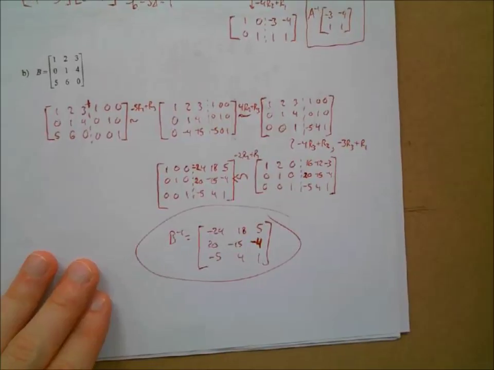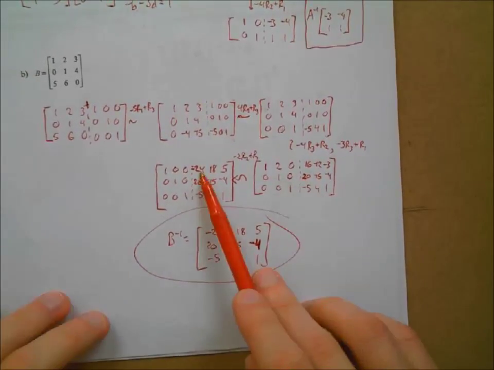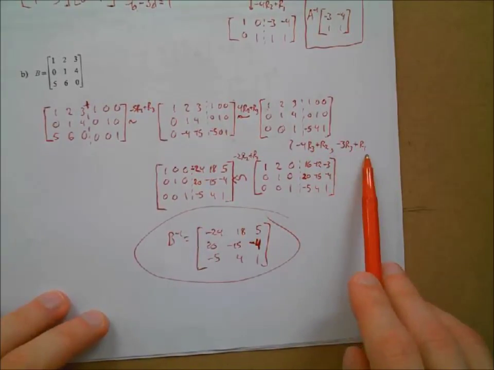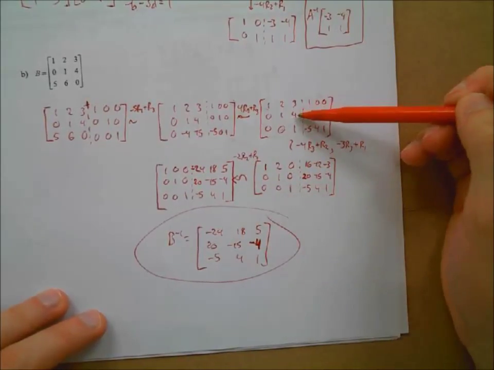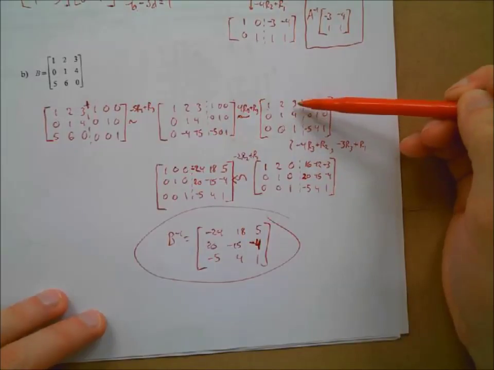But how'd you get negative 24? So this one I simultaneously did negative 4 R3 plus R2 and negative 3 R3 plus R1, because I knew, looking here, I had a 4 and a 3. So I'm going to use this 1 to eliminate both this 4 and this 3 to make them both zeros. I did it simultaneously. Okay, because they're going to be separate kind of things.